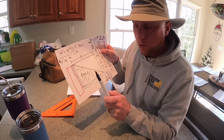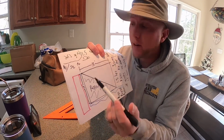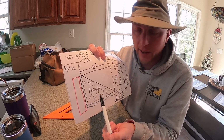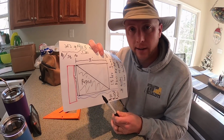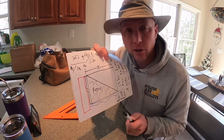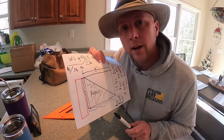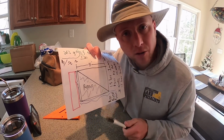I figured up my square footage, length times width, split it in half, and that gives you 262 square feet for this repair area. This side was $2,900 to repair it. Divide $2,900 by 262 square feet. That gives you $11 per square foot cost to repair this erosion problem.